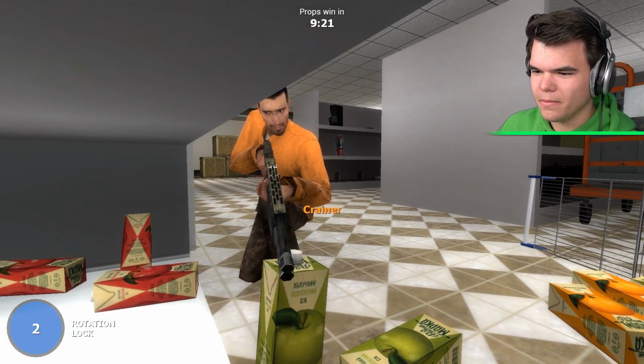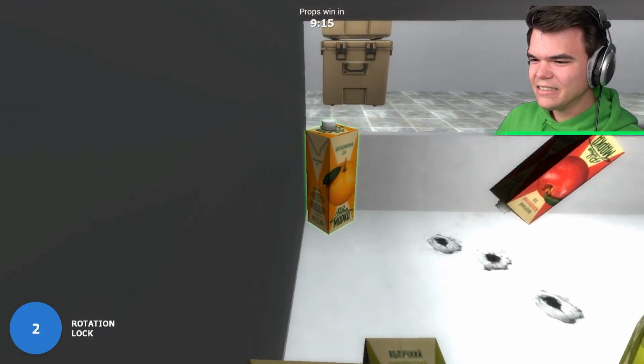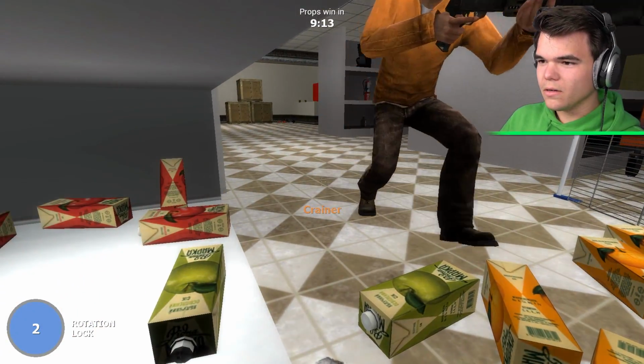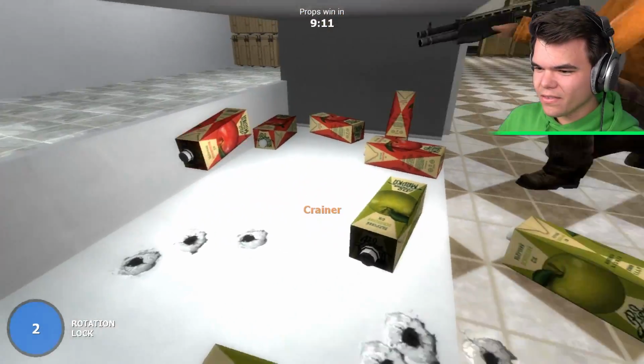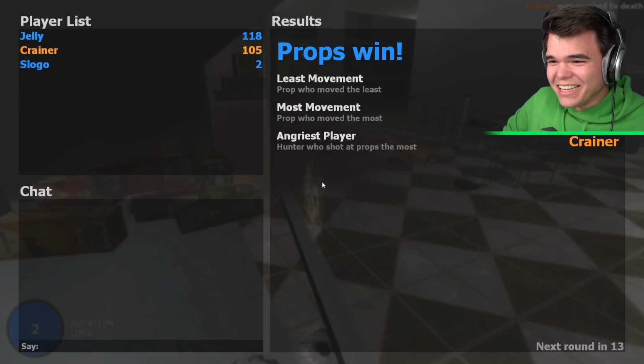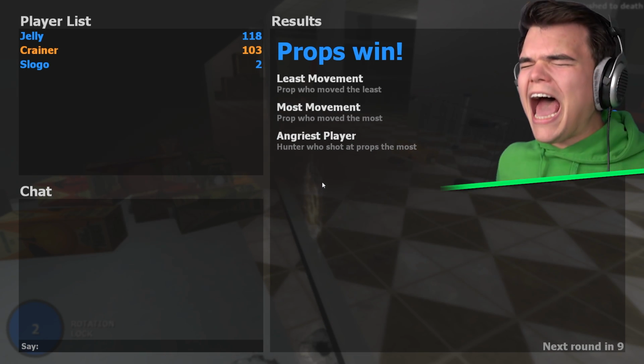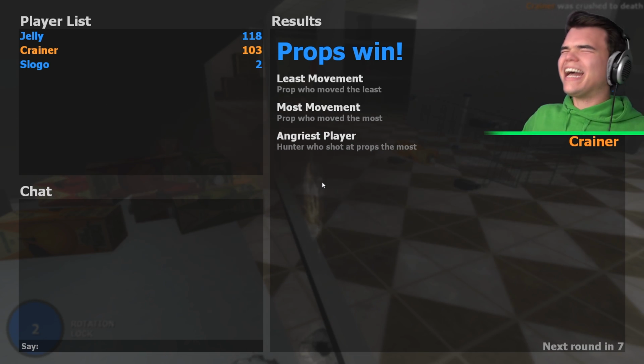Wait. What? Wait, who's doing that? Stop trolling me! I can't go! What? I can't get out! What am I gonna do? Yeah, Krainer, I'm just moving them around. What? Wait, what? Krainer died because the fridge door closed. Ah! Wait, what? Does that mean I lost?